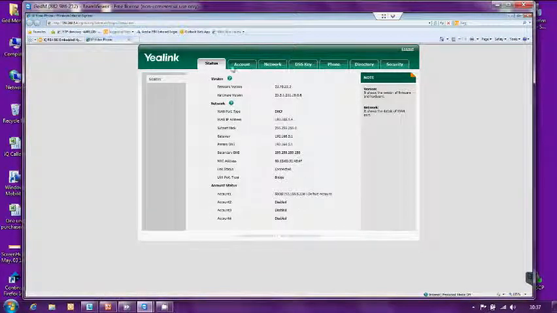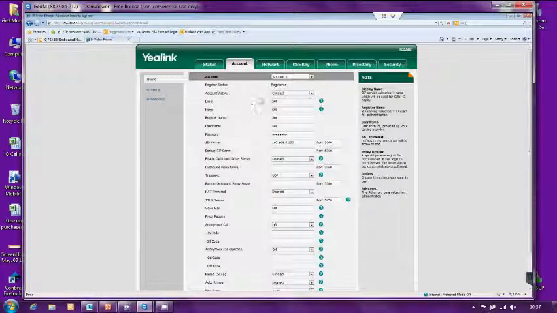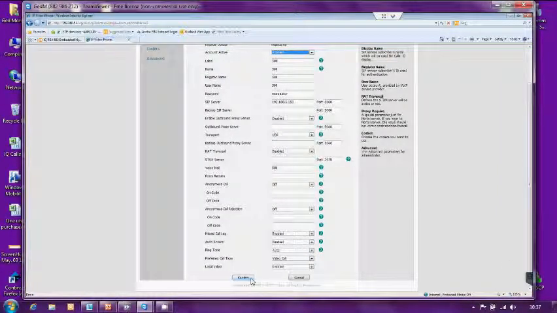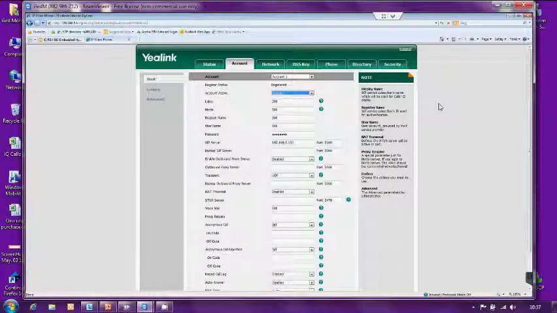So we web browse to the phone, and this is where we can set up the account details, make the change in here. So you would disable the account first, because they don't auto provision completely, and then take out the password and put the password back in, enable the account, and then at the bottom of the menu, confirm. The phone will go off and reboot and come back on, and it will be registered.